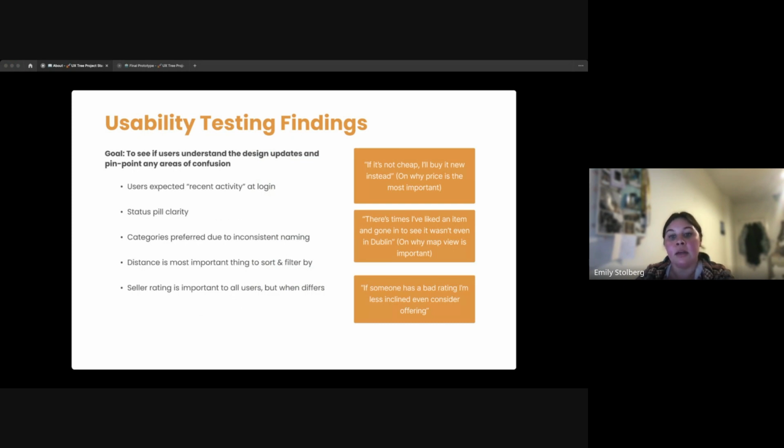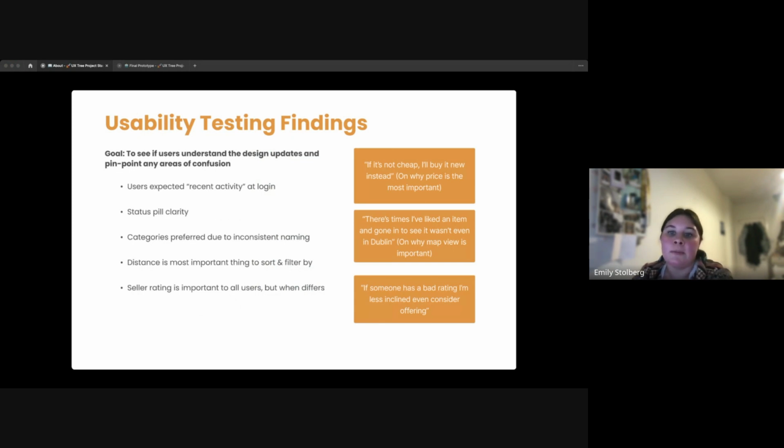And the content that I had and the language that I used, it was clear from my testing that it wasn't making it clear to the users that it was about the product rather than their own actions. So if it said offer on something, they didn't realize that it was not their offer, but rather just the status of the item. But users did like the idea of being able to identify the status. It was just a matter of how I can reframe it in a way that is clearer.